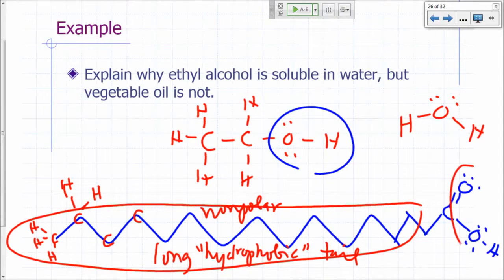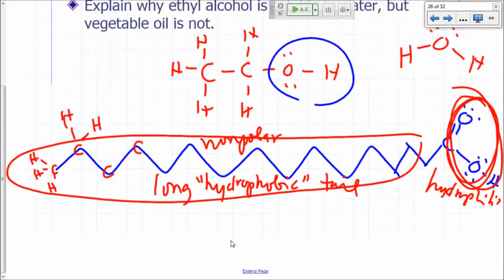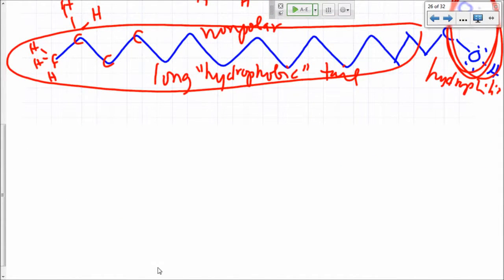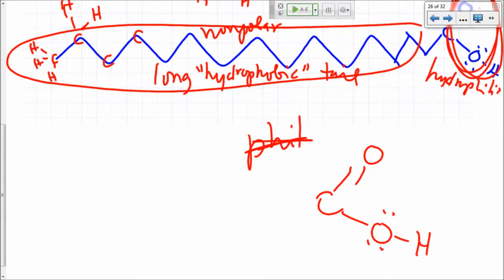Now, this part of your fatty acid can interact with water molecules. So it's what you would call the hydrophilic part of the molecule. Why is it hydrophilic? Phil means, okay, hydrophilic means water-loving, right? Like Philadelphia, city of brotherly love. Phil means love. Okay? So this part of your molecule would be attracted to water molecules. How? How will this part of the molecule be attracted to water molecules? You can have hydrogen bonding interaction, right?